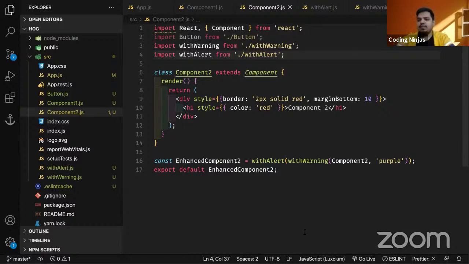Okay, so guys, these are basically higher order components, and it is a very useful feature, right? And a lot of you might still be thinking, what is the use of this since we have hooks and everything. So, guys, let me just tell you, React hooks were created because higher order component is just a pattern, right? And each and everything has its drawbacks as well. So higher order components also have some drawbacks. So that's why React hooks were introduced, right?